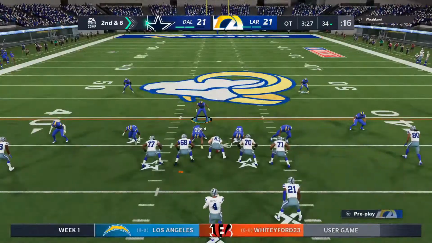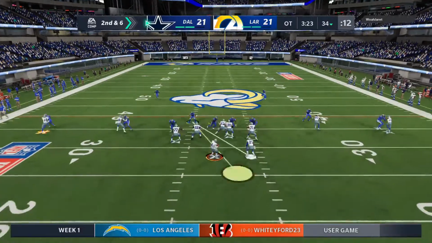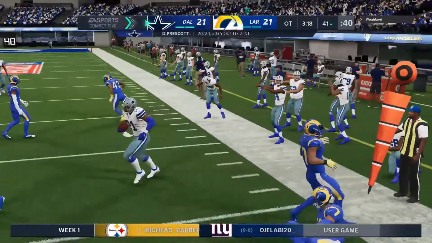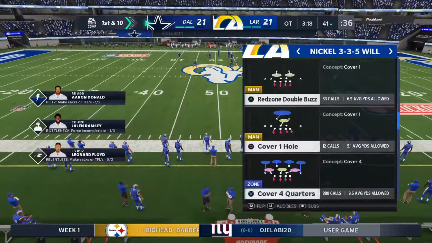Following the pickup of 4, here's 2nd and 6. Here comes the first throw in OT for Prescott. They'll set up the screen to Elliott. And he'll be out of bounds after getting this one across the 40. 7 yards there and a first down.